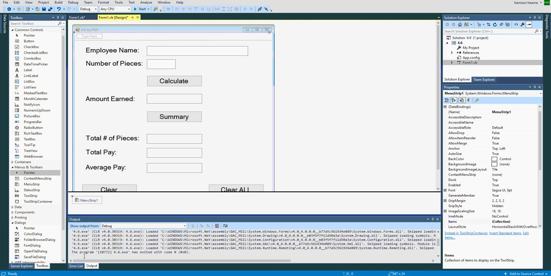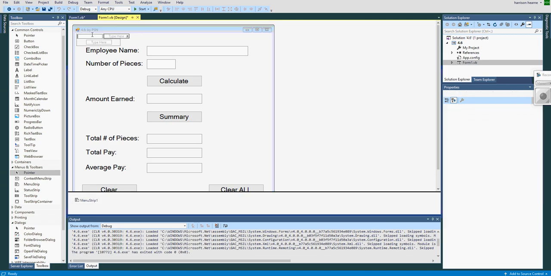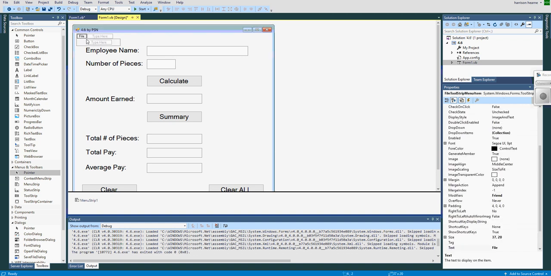So here we go. Right here, I'm going to go File, and inside of File, and I've got a little cheat sheet over here, I'm going to add calculate pay. I'm going to go ampersand, calculate pay, so C would be a shortcut.